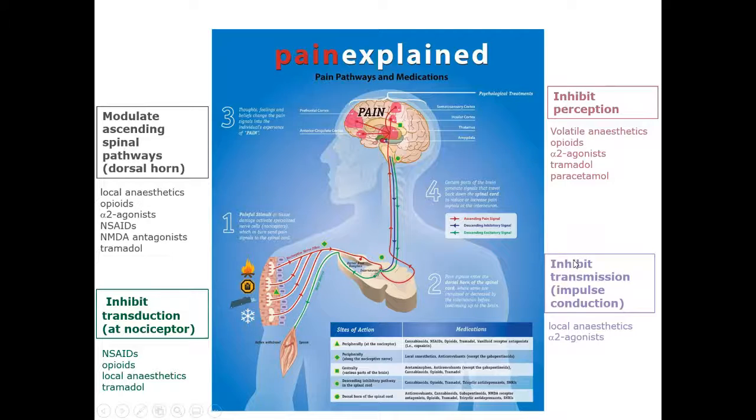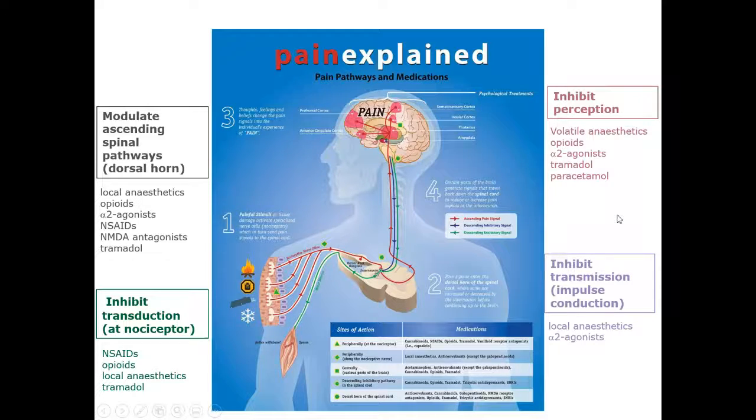How do we stop the impulse being transmitted? Well, a major one here is a local anesthetic, and we know that, don't we, from our general approach clinically, or from your own personal experience. If you're having dental work, somebody will put local in there and that will stop you feeling the pain. So if we can get local in there, that will basically stop ascending nociceptive transmission and stop the brain being aware of anything happening. So that's another site. Alpha-2 agonists also have an effect here. So medetomidine, dexmedetomidine will have an effect at that level.